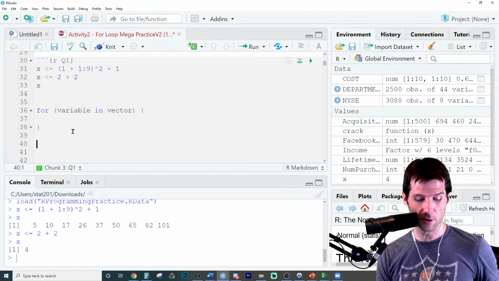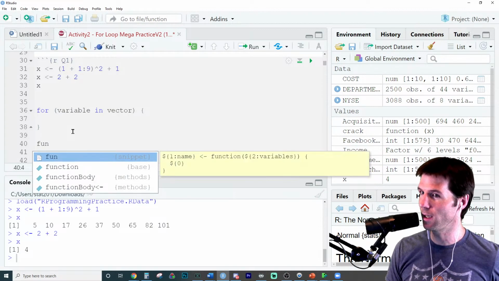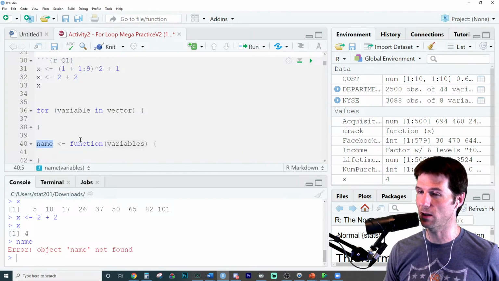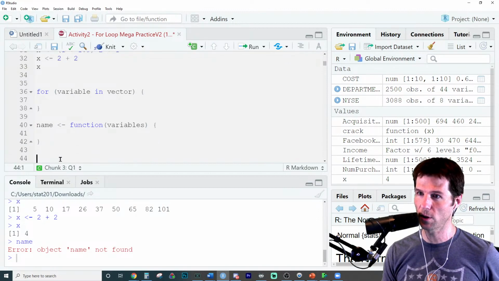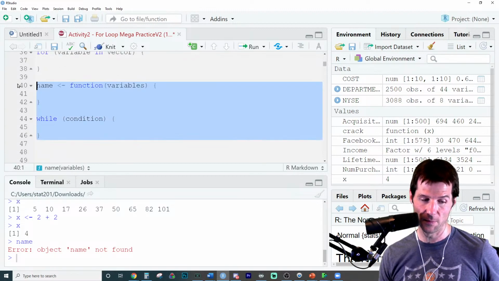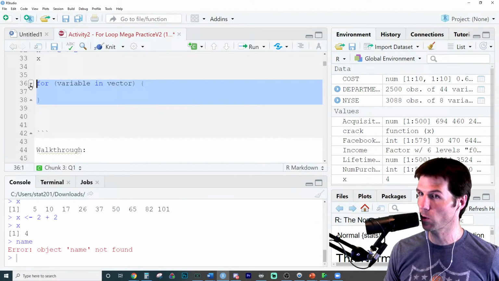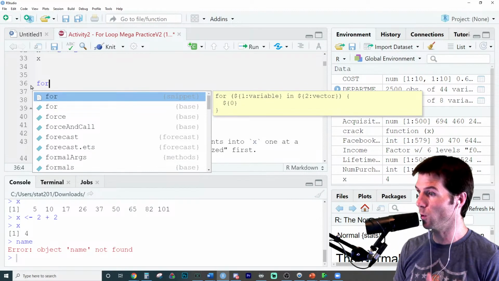There's other things that also do this, like F is for friends who do stuff together, U is for you and me, N is for anywhere and anytime at all down here in the deep blue sea, and this is a function. So this wrote the function for us, or we could write while, if we knew how to type, and it gives us a snippet for the while. We're not going to use those snippets right here, but a snippet is basically creating the container for you for a for loop.